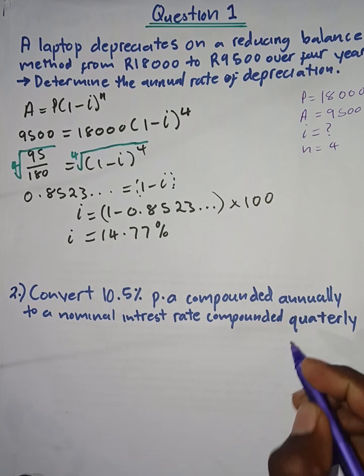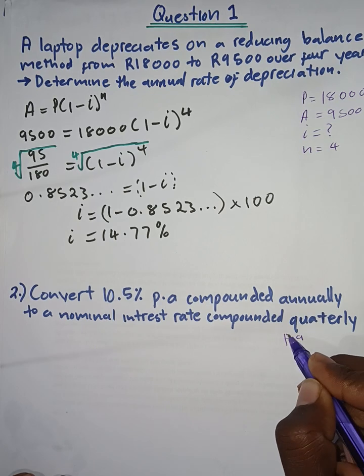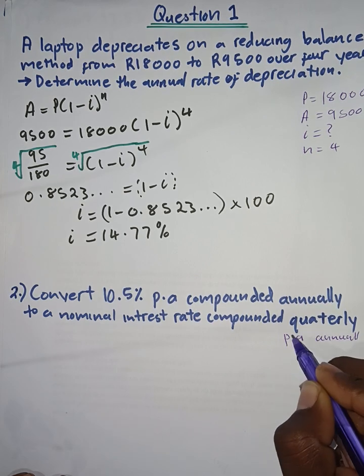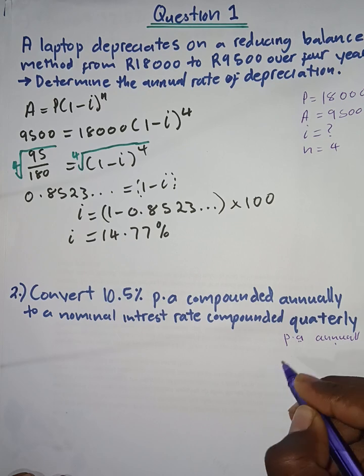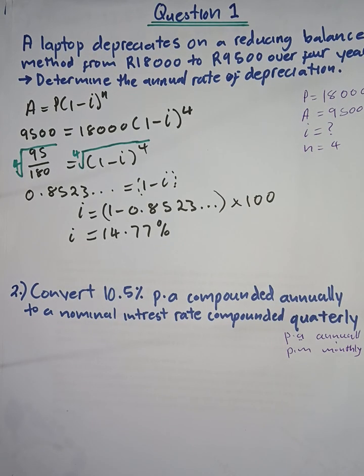What do I mean? It could be per annum, per year. You remember annum means per year, so it could be per year, compounded annually. So the names match when it compounds, right? Per annum, compounded yearly. Or it could be per month, compounded monthly. Or it could be per quarter, compounded quarterly, and so on. And with the nominal interest rate, the names do not match, so it's per annum, compounded monthly, or it could be per annum, compounded quarterly. So the names do not match for the nominal interest rate.